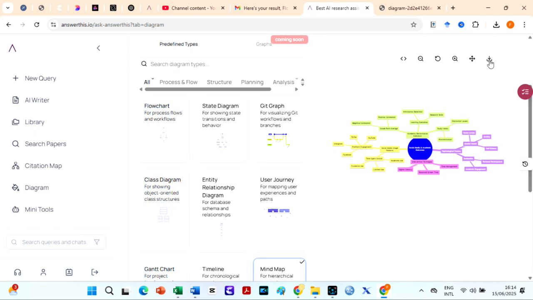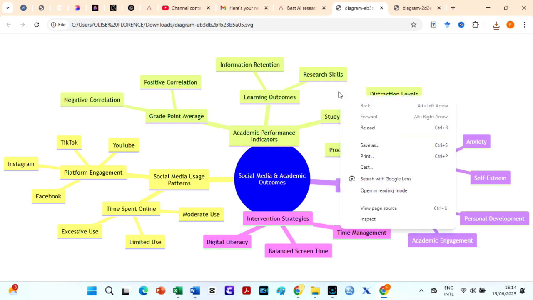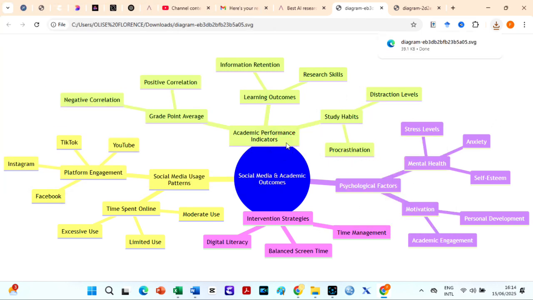I used a mind map, and look at what it looks like. What do you think? Such mind maps are a powerful way to understand your research at a glance, and they will definitely impress your professors with clear, structured thinking.